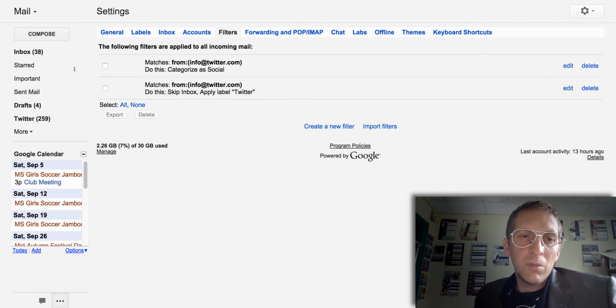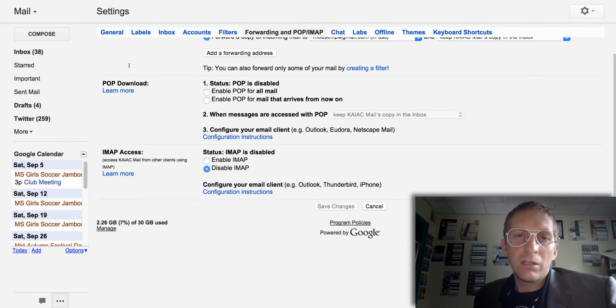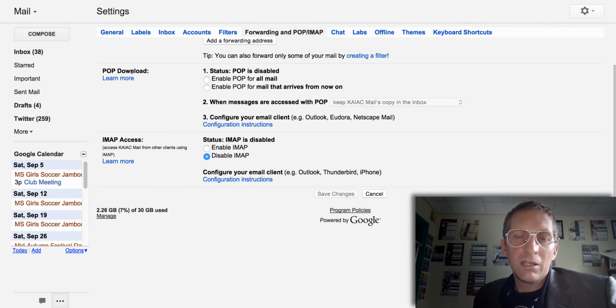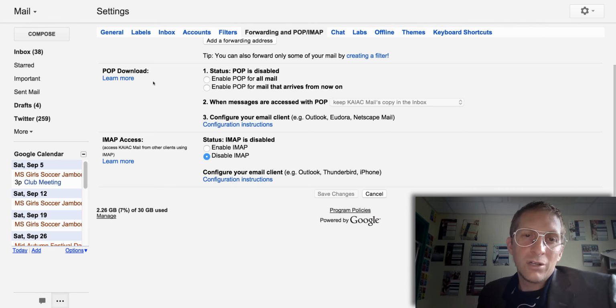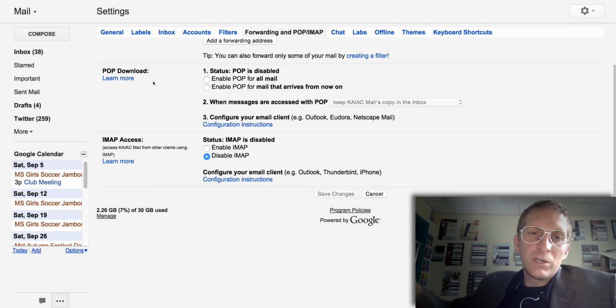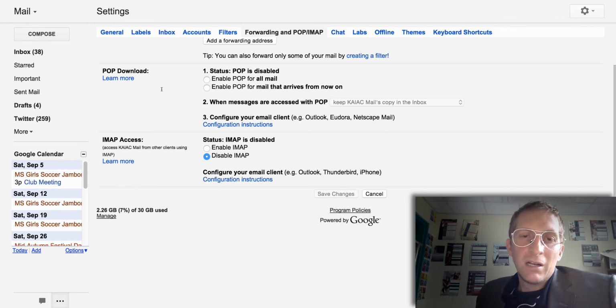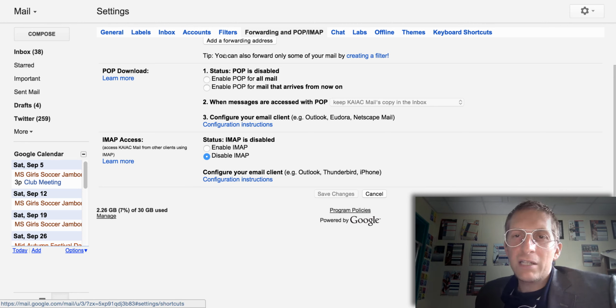There's the filters that we made. Remember, I just create a filter with Twitter, and it's going to be categorized. So if I want to delete that, that's where I would delete it. Let's say I want to forward all emails. I could do forwarding email to another email address. So if I want a copy, because all email that comes onto your school account, you're not going to be able to keep your school account forever. So you may want to just set up an extra Gmail account and have all emails forwarded to that account. So when you get rid of it, you'll have that copy already done. Okay. And then there's chats, labs, and so on. You can experiment on those on your own.